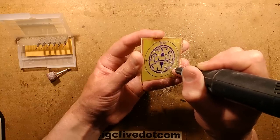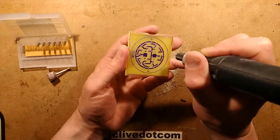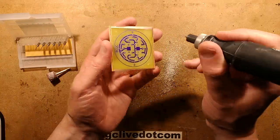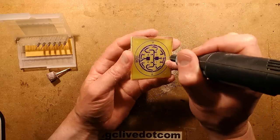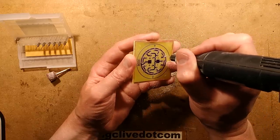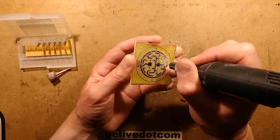And as you can see, they're drilling very quickly. This drill is a Minicraft. It's an old Minicraft. It runs at 12 volts. And I got it from RME, Radio Mechanical Electrical, in Howard Street in Glasgow.